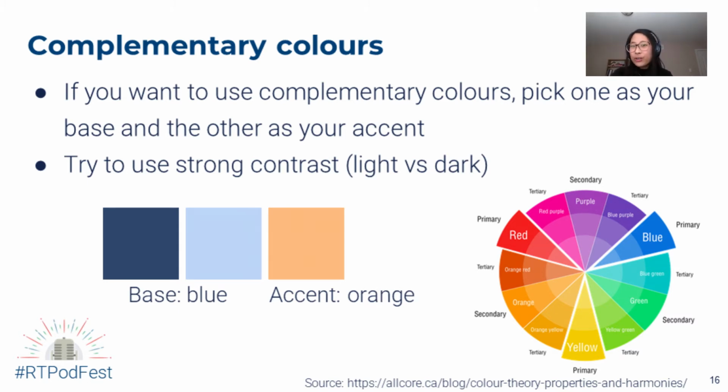You also want to introduce a lot of contrast by making one of those colors really, really dark and the other really light. So in this example, where blue is the base color, I would make my background this dark blue, for example, and this light orange for the text, because then I have a lot of contrast and I can see the light orange against the back of the dark blue.